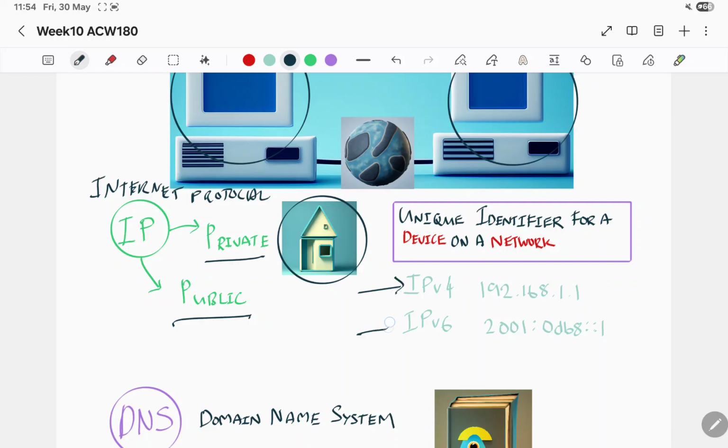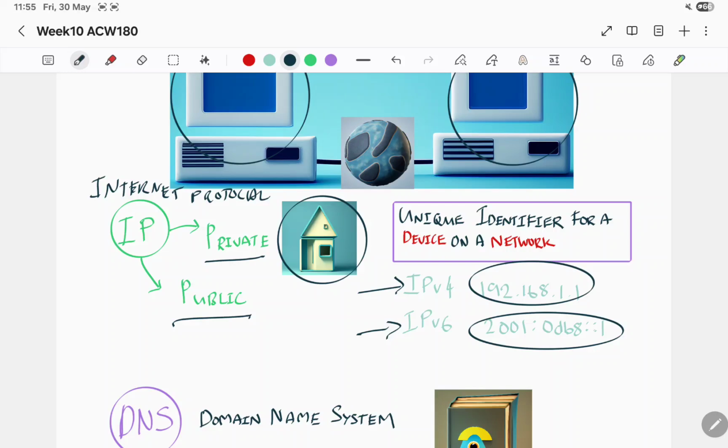We have over here two types: one is IPv4 and the other is IP version 6. You can see this is the one that you usually look at, there are 4 digits, and these 4 digits will be the ones that connect to that place. But in the newer version, version 6, it will look like this.